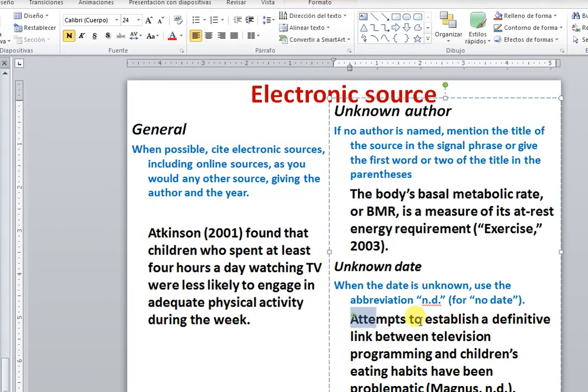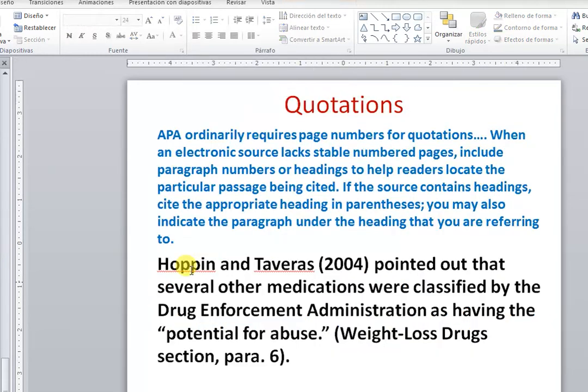And here we have an article with no date, and it comes from an article written by Magnus. And there's one more example here where we have an article written by two different authors. Their last names are Hoppen and Tavares, and the article was written in 2004.